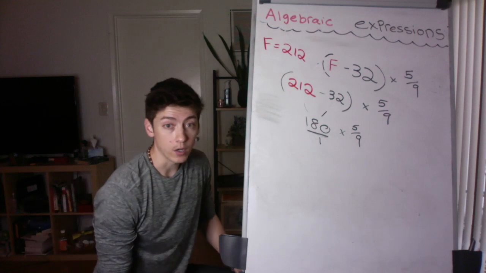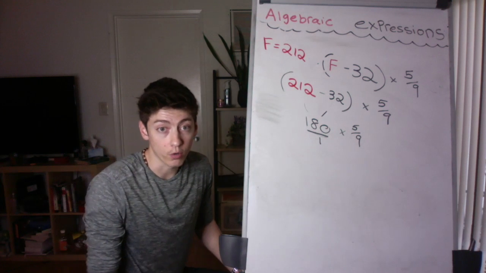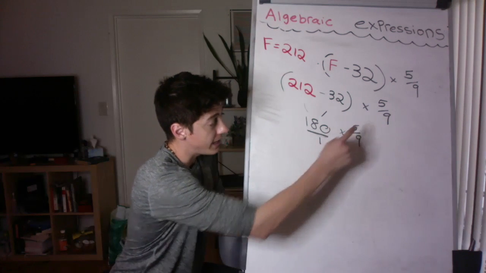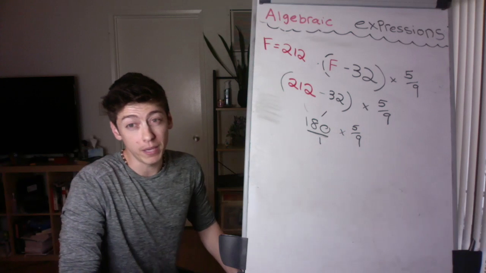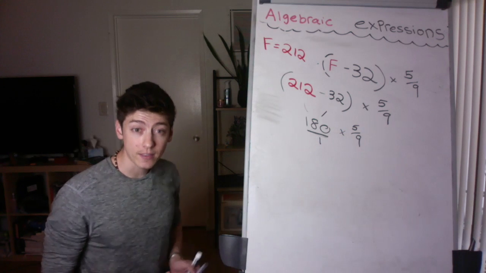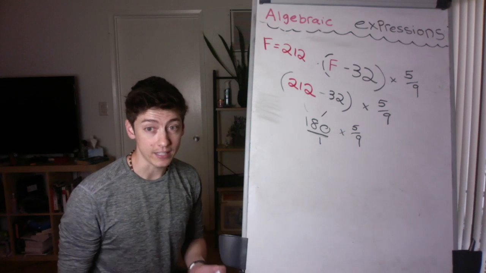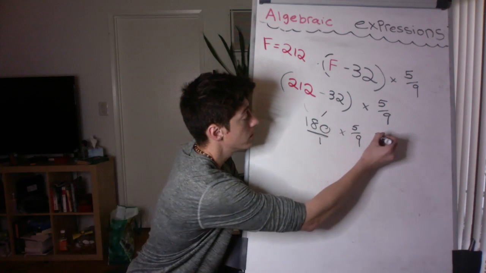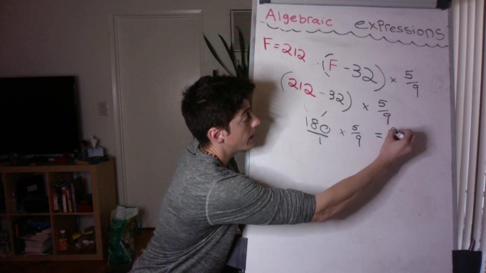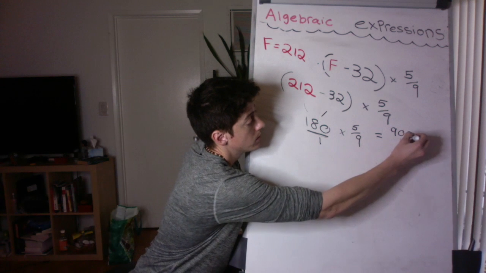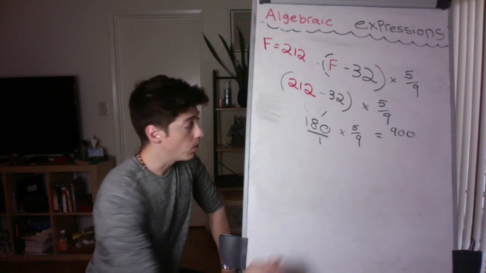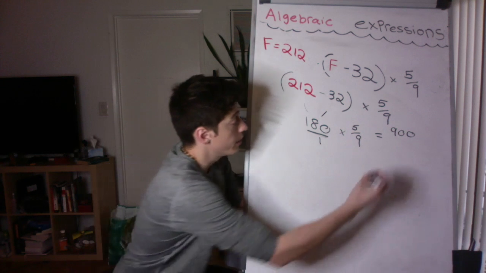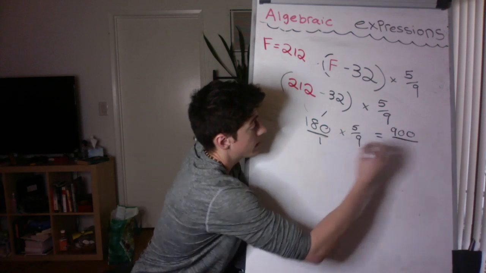Either way, one strategy isn't more correct than another. But in this case, I see 180 times 5, and I think, ooh, that's going to be a big amount. Now, if you did take the time to multiply 180 times 5, you're going to get this. If we multiply our numerators, our top numbers, you'll get 900. And if you multiply 1 times 9, well, anything times 1 is going to be itself. You're counting it 1 time. So 1 times 9 will just be 9.